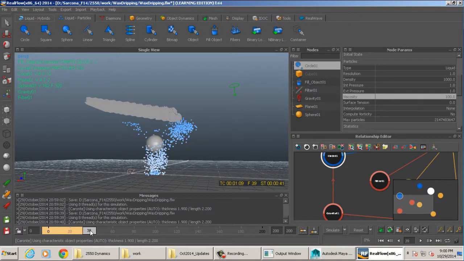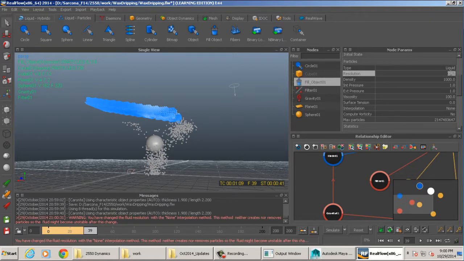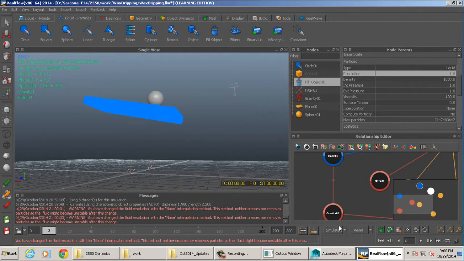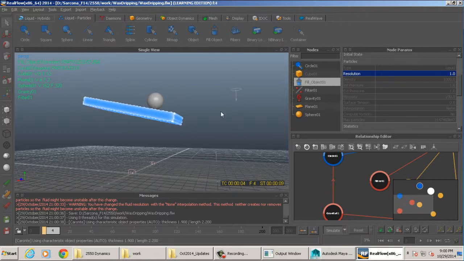It's still spreading out maybe too much, so maybe I'll take this and up my resolution on here. Maybe even take it up to 1. Save it, and then let this simulate, and then just see what happens with it at that point. Okay? And you can see how slow it's going to go.